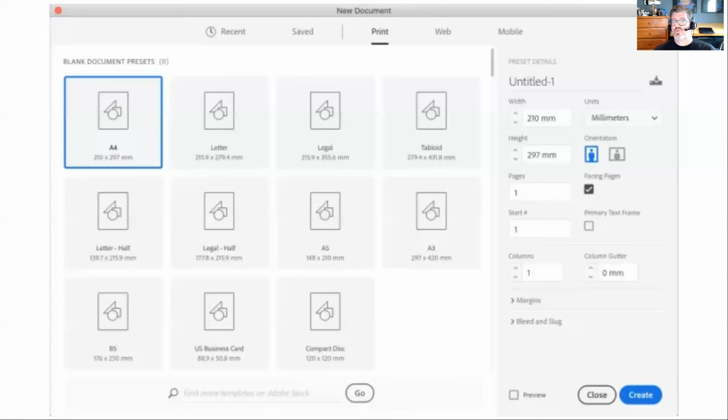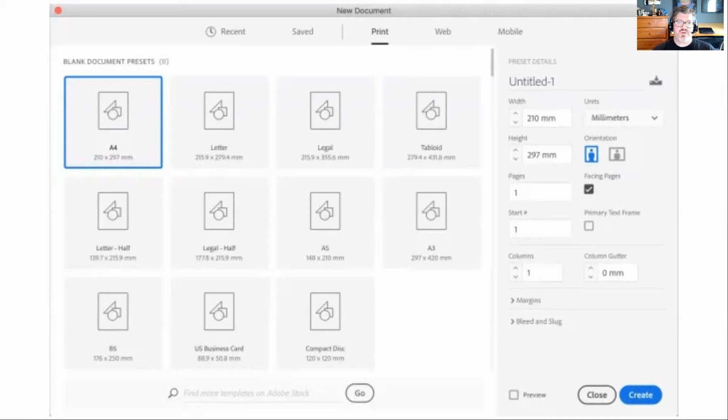Measurements. This one's kind of funny. It surprises me. Personally, I'm a little OCD about measurements. And so when I'm designing something, I usually kind of plan out the size before I even get started. But some people don't do that, and they just kind of work randomly and they just let the file kind of come together.